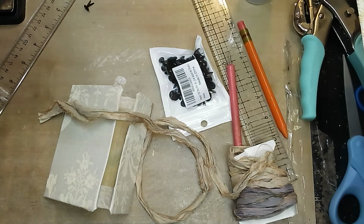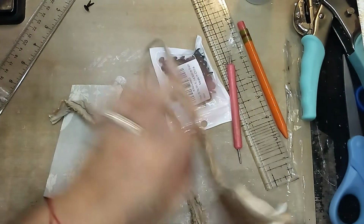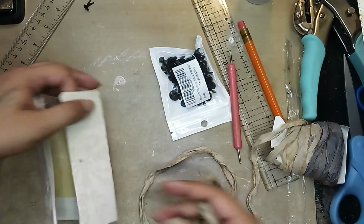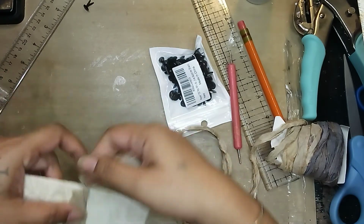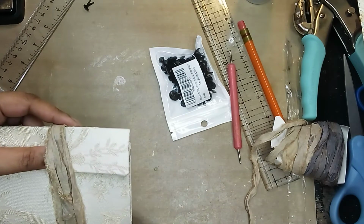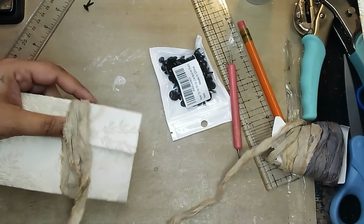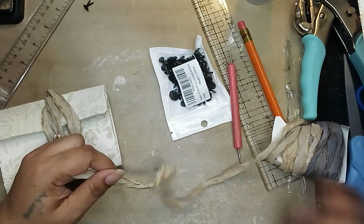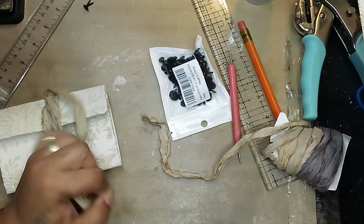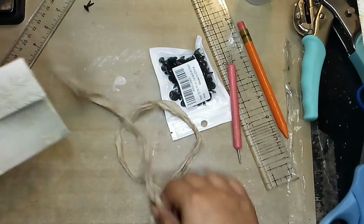All right, so I have to figure out how to do the wraparound. Let's see, because I'm gonna go like, I mean, how many times do you usually wrap around? Like maybe this much? And then tuck it inside. Yeah, because I can put something weighted on this end and then you tuck it through. So let's just cut this a little more than we need. I would rather have too much than not enough, you know?